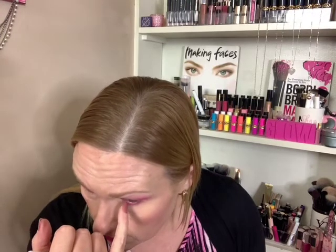But you can see that these shadows, I swear there is, I can't see it. But I feel like there's a hair that fell off of this brush. And I've been using these brushes a lot lately because I really want to know. I'm going through my stuff, y'all. I feel like I've started with Glamlite because I keep reviewing them, and probably because I'm stepping outside my comfort zone with them. But I don't know why I'm choosing these to go through, because I'm not getting rid of any of my Glamlite. I know this. So I don't know why I'm even going through it, to be honest with you.